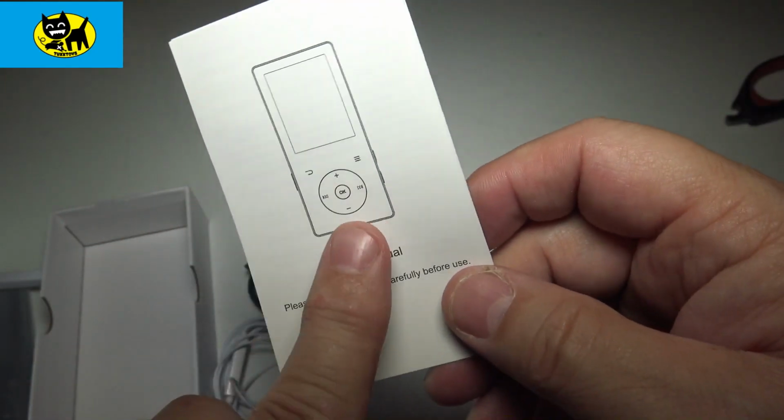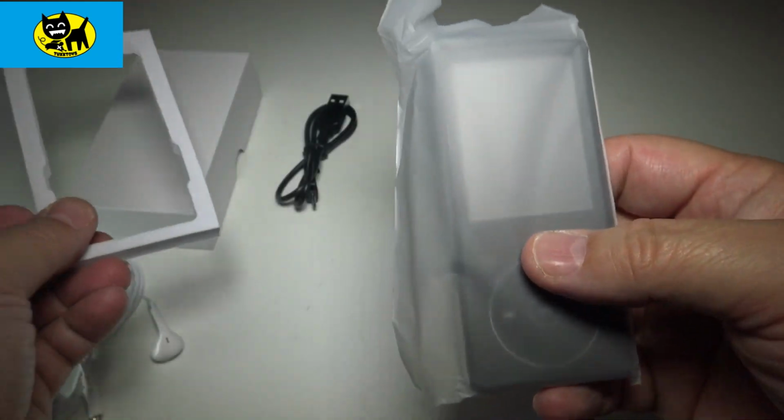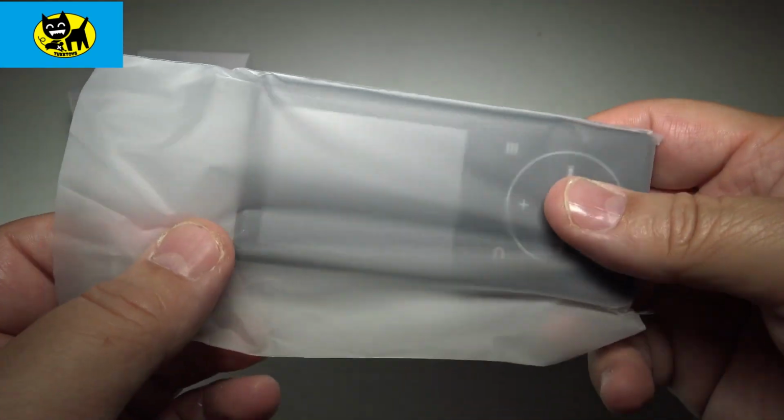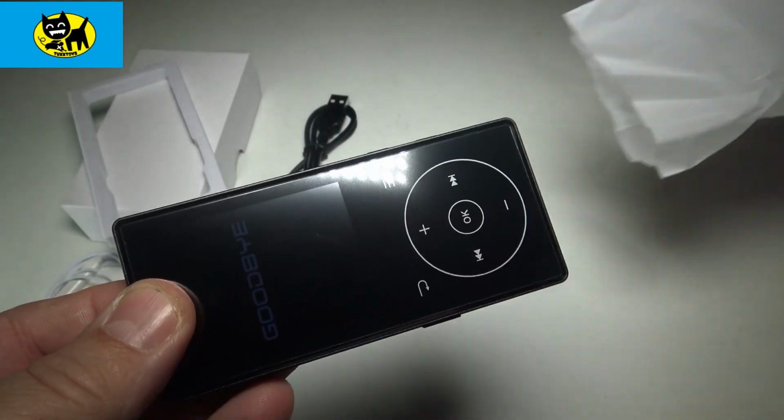So very convenient. Hold on to that. Oh boy, look at that. This is a moment we're waiting for, guys. You know, this is a really good form factor. I like smaller MP3 players. That way you can fit them in your pocket and the side of a backpack.